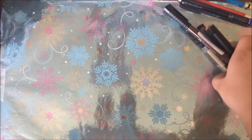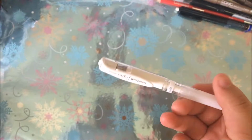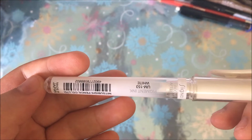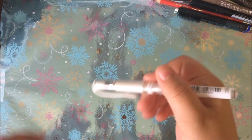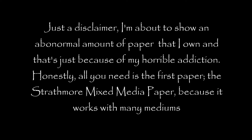And for highlights and everything, I used to use my Sakura Jelly Roll, which I hear a lot of people use. But I prefer my Uniball Signo Broad white pen because the ink flows out a lot more easily, so I don't have to wait for the ink to come out or scribble it a bunch of times because it's usually already there. I think that's it for my drawing tools, I guess.